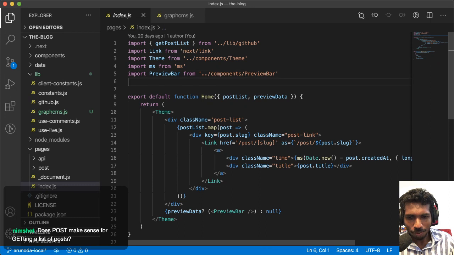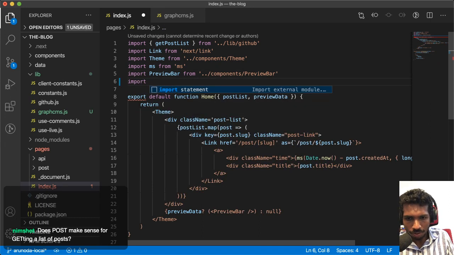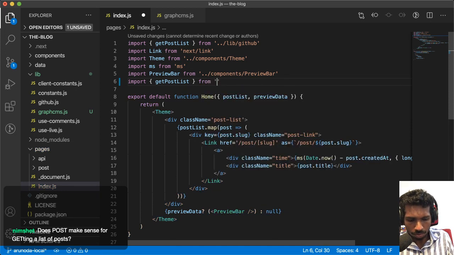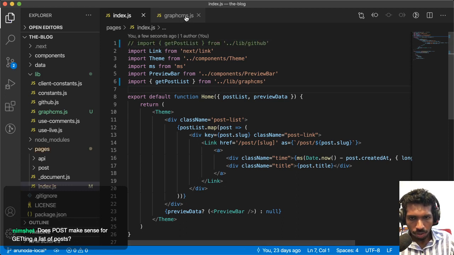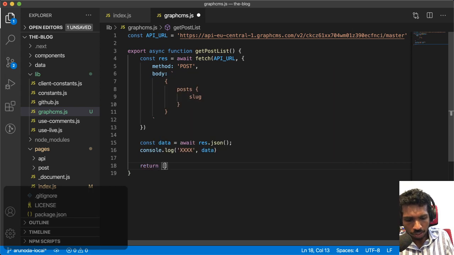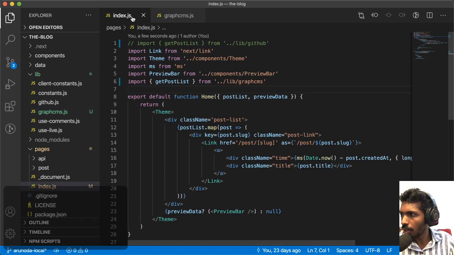Right, then let's import getPostList from lib/GraphCMS, and let's hide this one. Right, and then let's return an empty array just to make sure everything works.